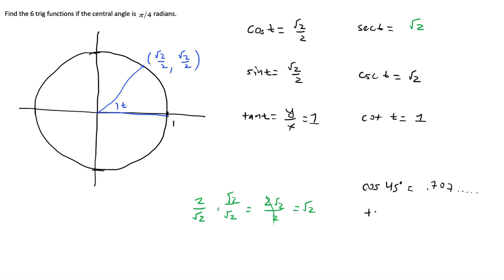If you hit tangent of 45 and you hit enter, what's your calculator going to tell you? It's going to tell you 1. So you really got to understand what we're doing here. We are finding these xy values, what cosine, sine, and tangent actually represent. It all depends on where you are on the unit circle, if the r is actually equal to 1 or not. And these are just ratios that we're finding.